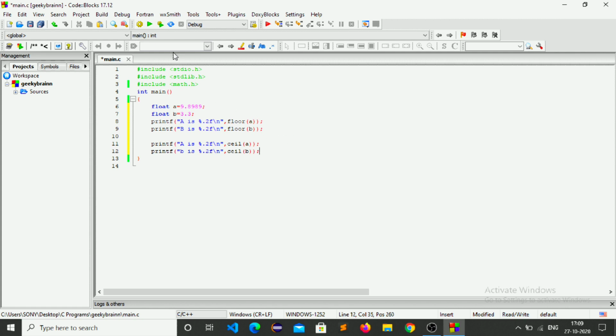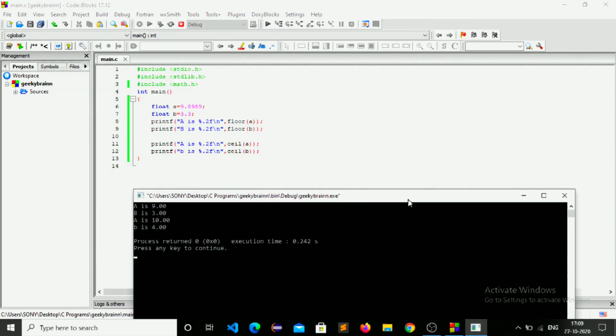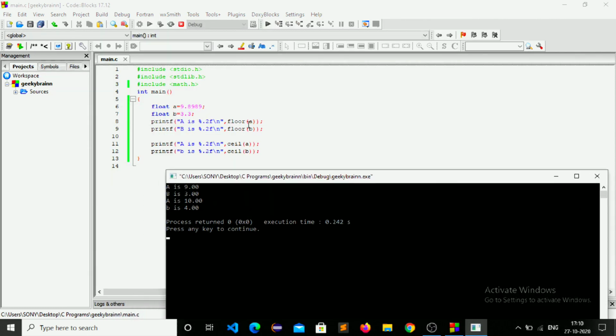I'll show you how. If we run this, it prints a is 9, b is 3 for the first floor function. It takes 9.89, the below value, because we used floor, so it prints a is 9, and float b it prints 3, which is below from 3.3.